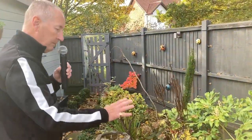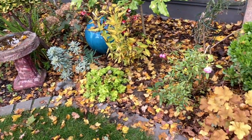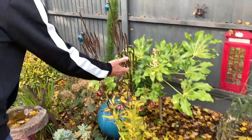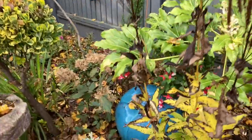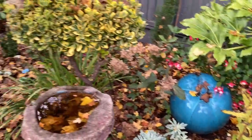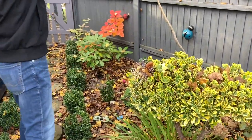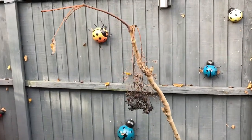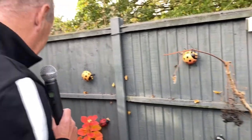Now, as we go further along, you can see at the moment there's lots of leaves about, which Janette has bought a leaf blower for. So, as we continue along here, we've got this one here. These are quite dark in colour, but the apple behind it brings out the colour. I think it's a pumpkin. It's a pumpkin. It could be a funny coloured pumpkin. Then we have the bird bath. Yep, more painty things. And then we've got the famous twig, the stick. That's all it is. It's a stick. But Janette loves this plant. It has promise. It has promise, yes. Like our marriage, dear.